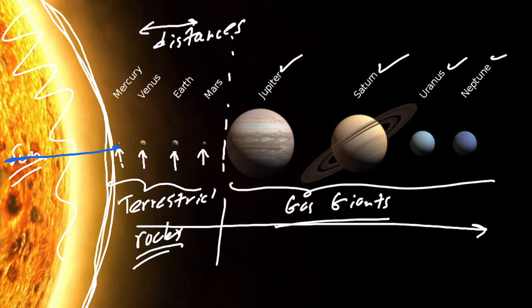But the distances are just not possible to capture on this graph. In other words, on this video, this view here. The distances between the planets and the sizes are just impossible to capture in one graphic.